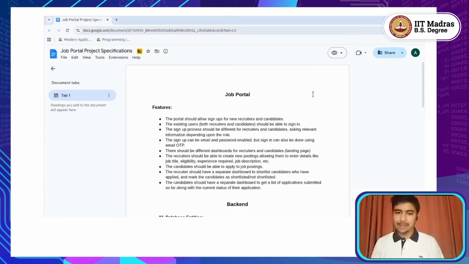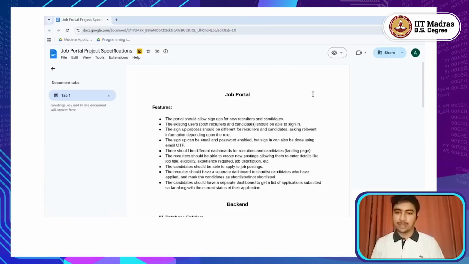In addition to the sign up and the login feature, there are going to be multiple things that both roles of users will be able to do on this application. So this application intends to provide a dashboard for both roles of user, depending upon what their objective or purpose of visiting this application is.